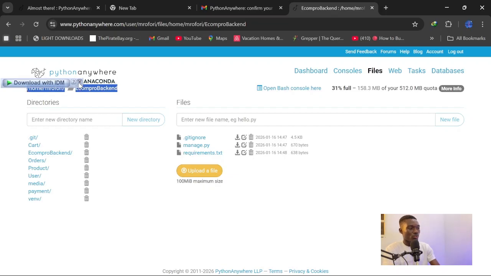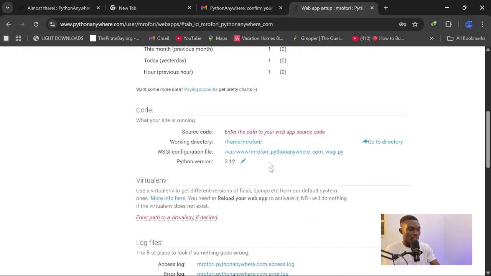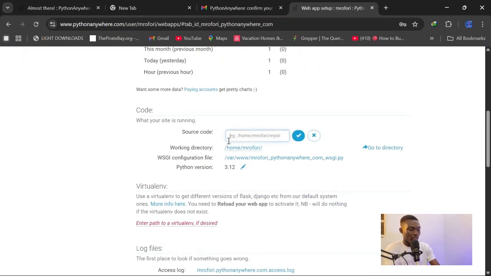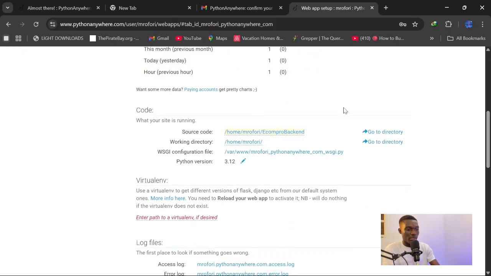So you highlight this, and then you copy. So this is our username, and then this is our project name. You get it. And then you go back to web, then you paste. So you hit on this, and then you paste what you just copied. Then you click on this guy here.